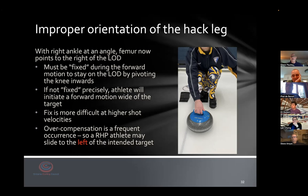Okay, question. What would you recommend for someone who can't fix their foot due to a sports injury? Ah, there you go. Orthopedic issue. So if they can't do that, then you're kind of forced to deal with the fix, right? If they can't get their hack foot pointing on the line of delivery so that their femur is straight at the target, if their femur is always going to be pointed laterally, then what you have to practice is that fix. There's no magic bullet here.